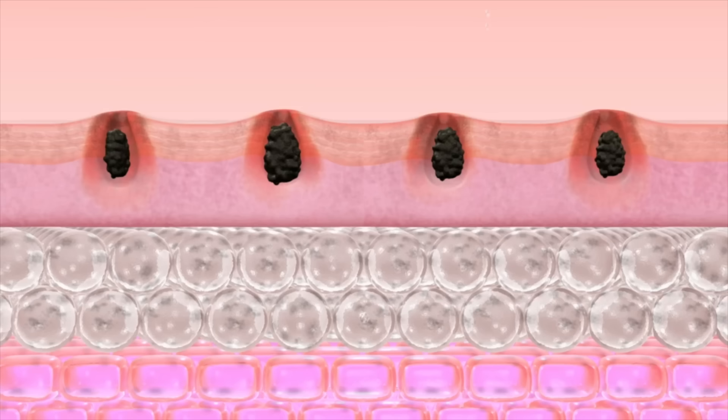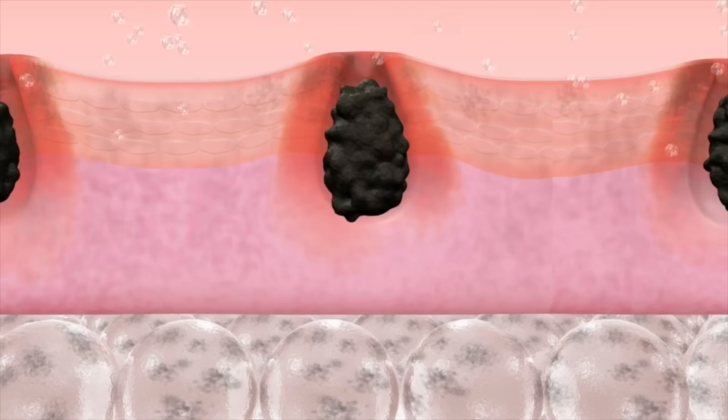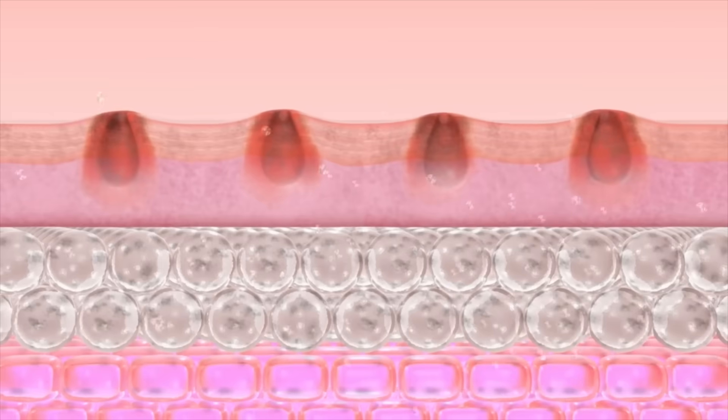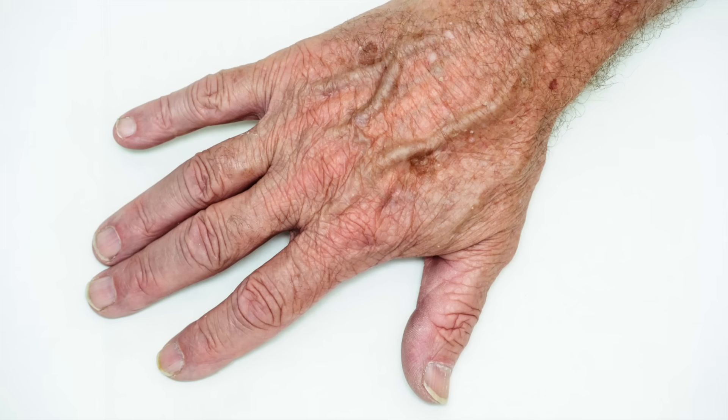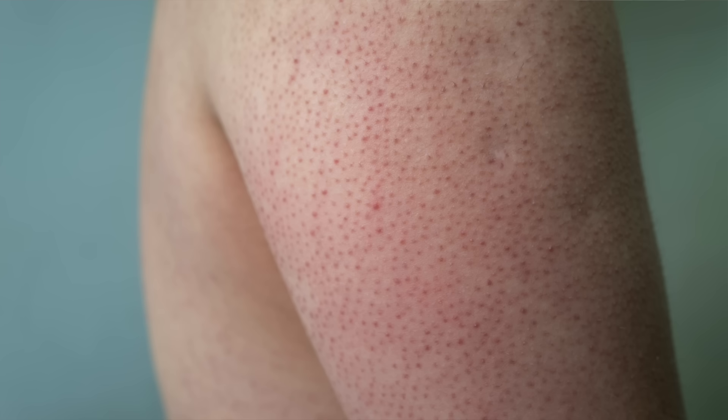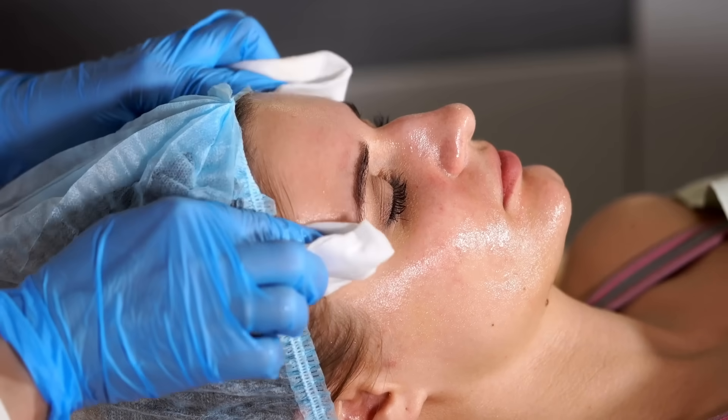For that reason, salicylic acid tends to be a little bit more all-inclusive in terms of its blackhead and whitehead busting properties. Both salicylic acid and glycolic acid, through their exfoliating properties, can help to lighten sunspots. They can also improve dry skin conditions like keratosis pilaris or dry rough callus on the bottoms of your feet. Both are actually used in dermatology clinics at higher percentages than what you could buy in the store for chemical peels.